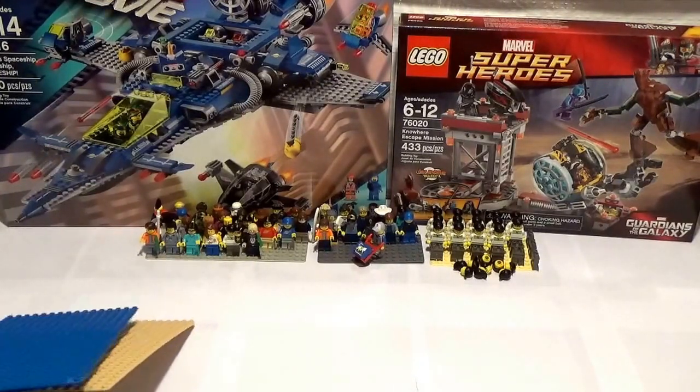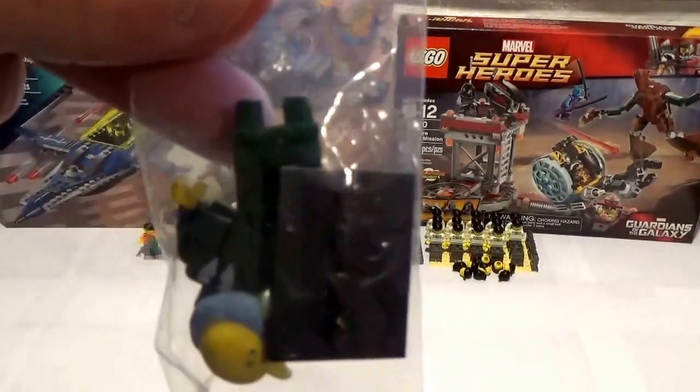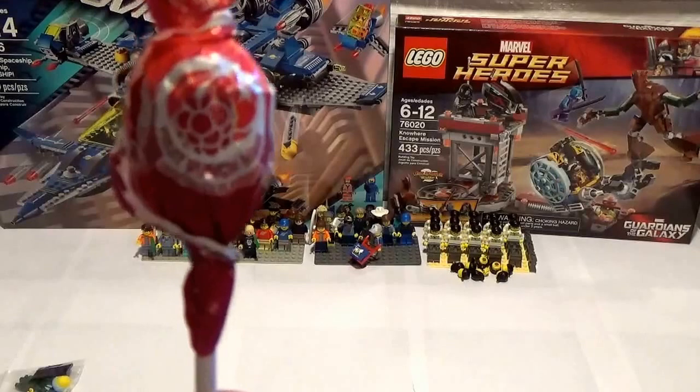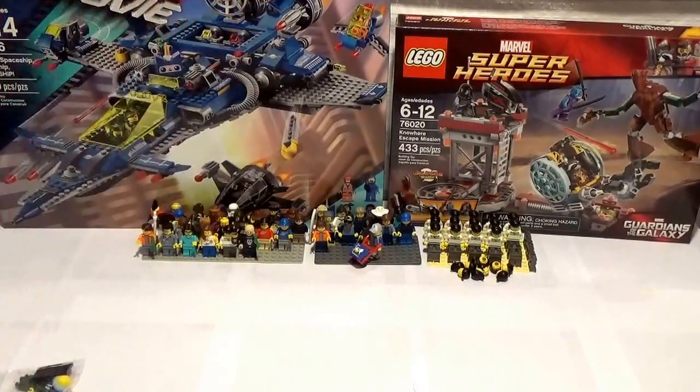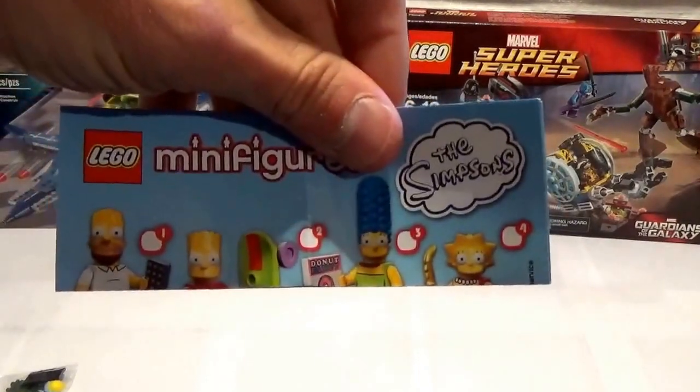Next we're going to do a trade. I apologize ahead of time to Bricks Gone Wild — I actually forgot about the trade we made. But rest assured, I will send that out first thing tomorrow. So look in the mail and you will be getting a special package from Dr. Lucky over at Fickin' Bricks. Again, I apologize because we did initiate the trade and he sent it, and I just remembered about the trade today. It was for one Mr. Burns, and he threw in a little lollipop — a little fruit punch blast. We also got the poster from the Mr. Burns minifig.